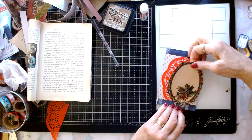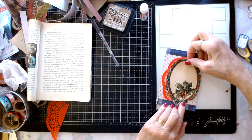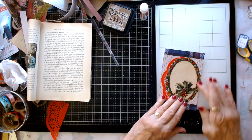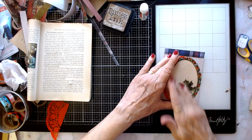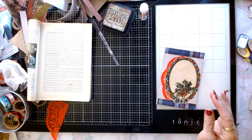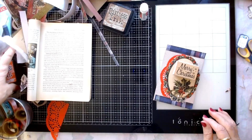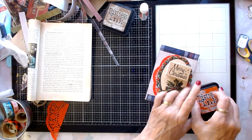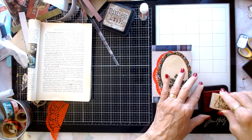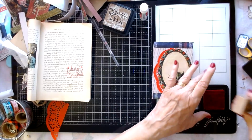And then I'm thinking in the middle of this, I'm going to put my Merry Christmas stamp. This here in my red. Oops. I think that's going to look pretty. Okay, that looks really nice.